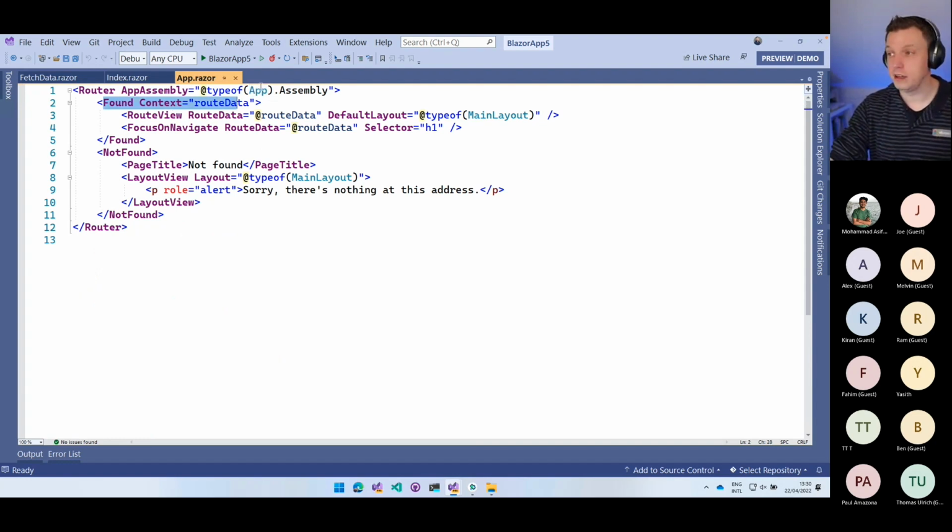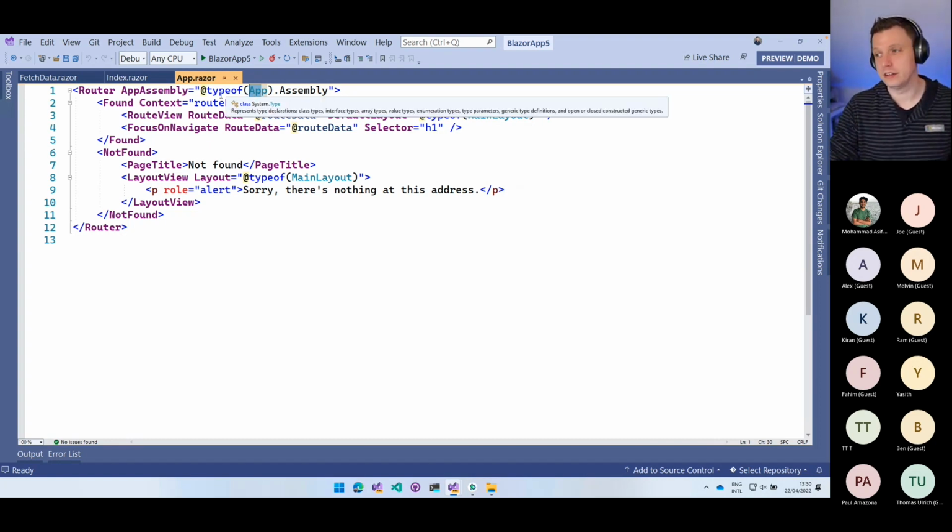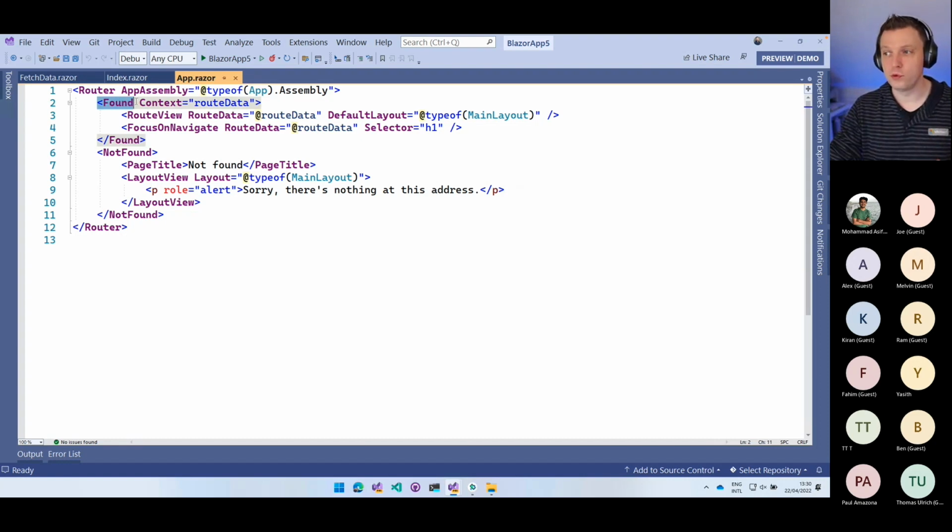It scans the assembly for the App. So it scans the whole assembly for these @page things, picks that up, and that will be all the routes that are available in your application. Now, whenever a route is found, so that's kind of like this thing, we are going to do this. And whenever it's a not found, so basically your 404 scenario, HTTP 404, the page is not found, it's going to do this. And you can completely customize this if you know what all the things are. But for now, that's the basic overview of how this all works. And if it's found, then it's going to go to the main layout and it's going to do a couple of things there.